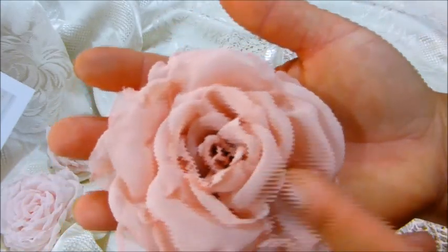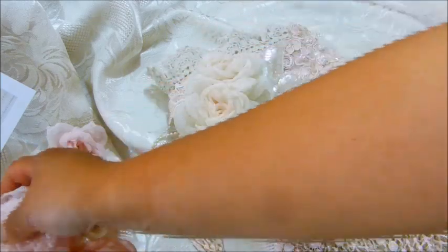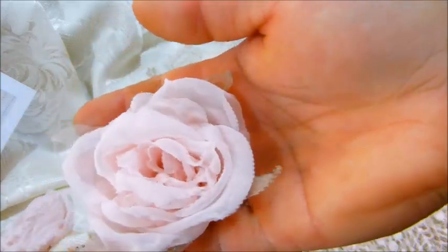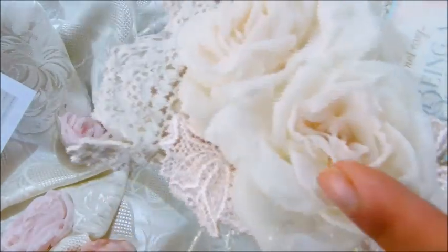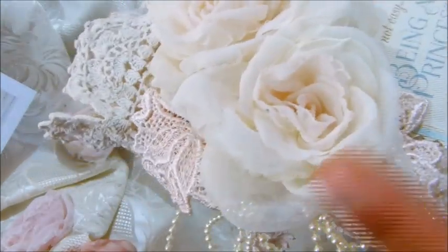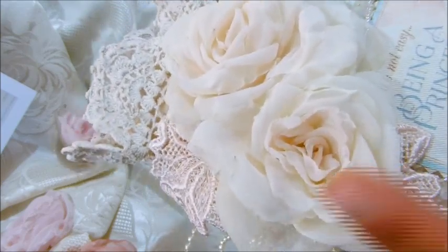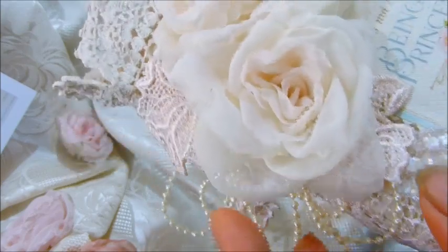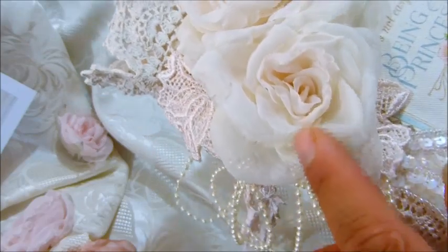These are made out of a chiffon fabric, another chiffon fabric here, and a little miniature rose with chiffon fabric. This particular one that I've used here is an organza fabric. And organza fabric, if you're first time making these flowers, you will want to go with organza fabric, because once you cinch all the edges, it has more firmness. It's less floppy and easier to work with.